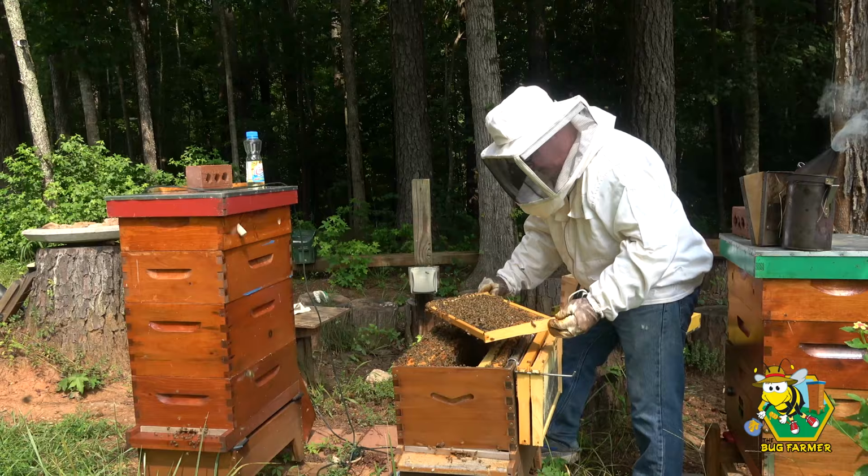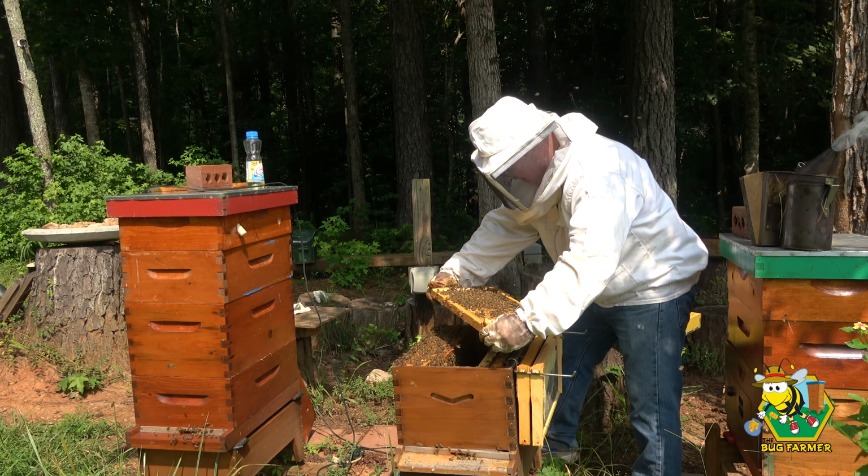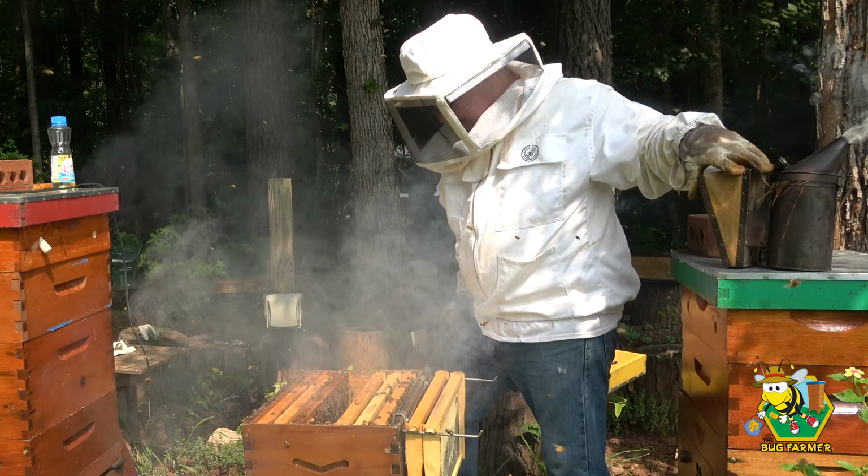Do not see a queen. But boy, these bees are mean. They are on me. Hey, buddy. Okay, so I see two frames of capped brood.